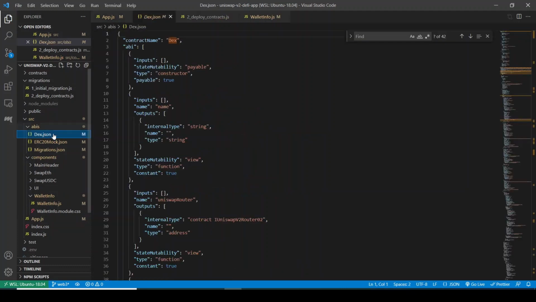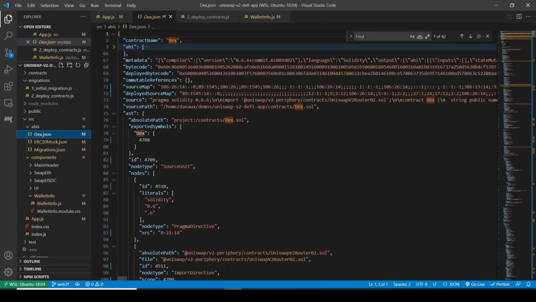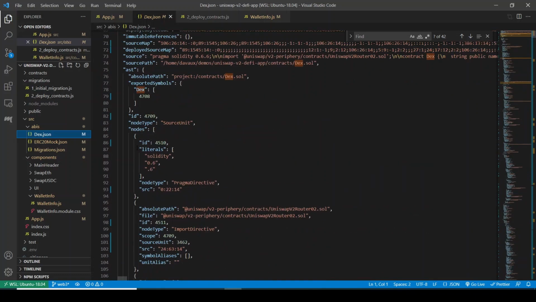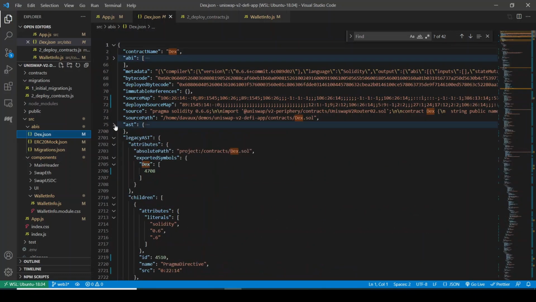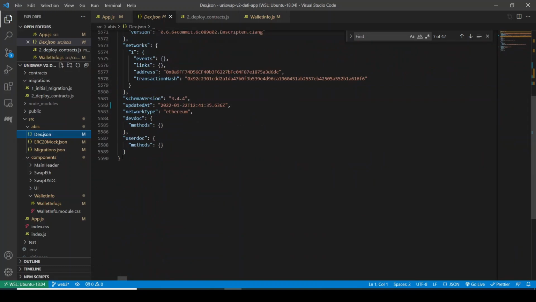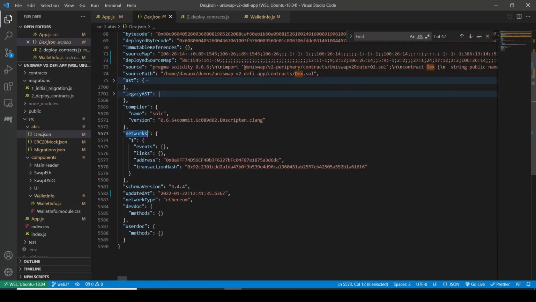So we can have a look here. Actually, in the compiled file we have ABI, and we must have networks here. Okay, network ID 1. This is the mainnet, because we are using a fork of the mainnet.